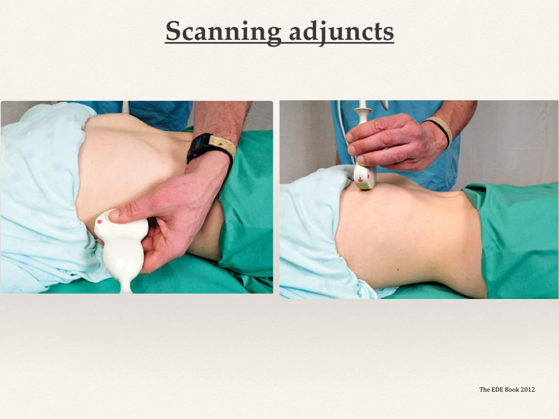There may be times, as I mentioned, when you can't see the gallbladder with this view. At that point, it's possible to take either a lateral approach, as seen in the image on the left, or take a view through or between the ribs, as seen in the picture on the right.